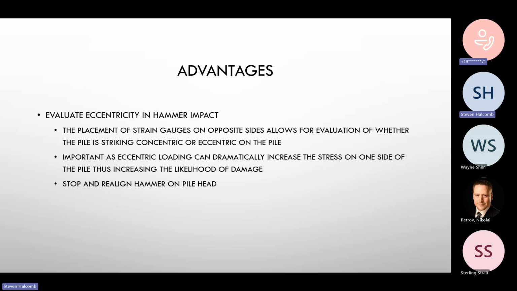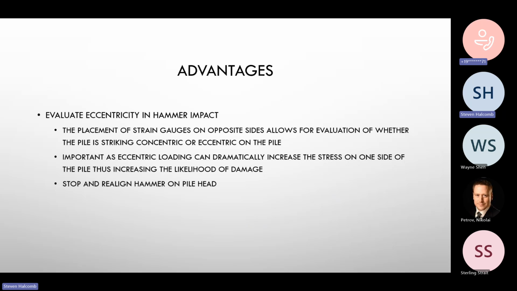On that note, we get into that eccentricity. So we start to see one sensor start to see more load. Usually that's something we want to avoid to minimize the risk of damage. As you saw, that was 38 KSI. I was on a job this past summer where they started to see some 50 KSI stresses on an individual sensor. And as far as I could tell, they weren't hitting anything at the bottom. It was the crane operator not paying attention and not lowering the hammer properly, so the hammer was starting to lean. As soon as I told them to straighten up, the sensors were showing pretty concentric striking.